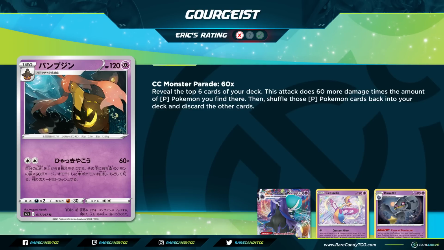Now getting on to Gourgeist, I think this card is a lot less interesting than its pre-evolution. Actually, I probably take that back. It's actually an interesting card, but it's definitely not a good one. So this thing has just one attack here. It says reveal the top 6 cards of your deck. This attack does 60 damage times the amount of Psychic Pokemon you find there. Then shuffle those Psychic Pokemon back into your deck and discard the other cards.